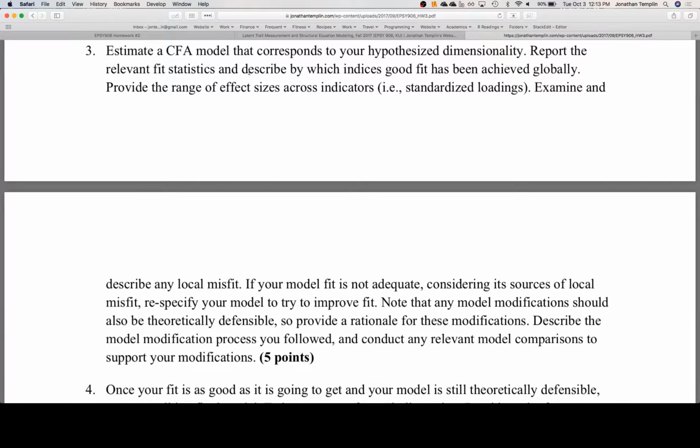The data that you're using were real data from those gamblers that I talked about, and we thought there was one factor, or we're trying out one factor. That's our hypothesized model, and you saw that it didn't work too well, so you modified it, and somehow miraculously shrunk the number of items down to a good number, and it seems to fit one factor reasonably well. And again, the purpose of this assignment is literally the nuts and bolts of dealing with lavaan, because it is a pain to deal with, I can admit.